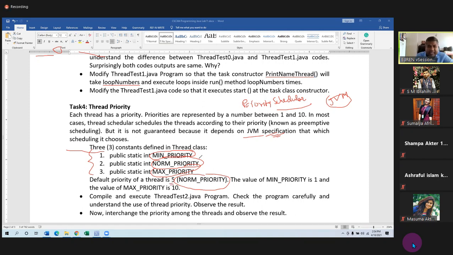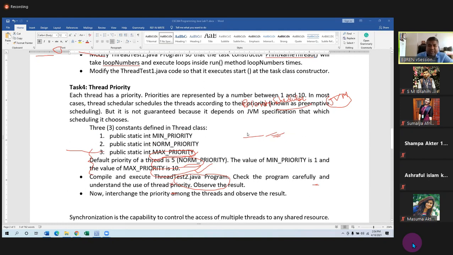Then we have maximum priority, which has the value 10, and minimum priority, which has the value 1. Those are the constant values that can be provided to the thread. We can set the priority before starting the thread, so that the highest priority thread can execute first if we have priority scheduling.